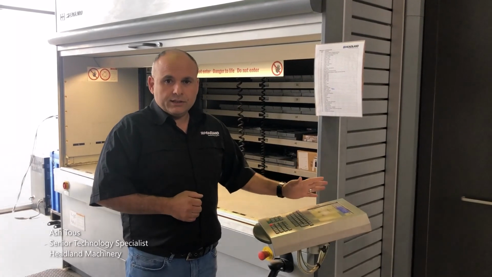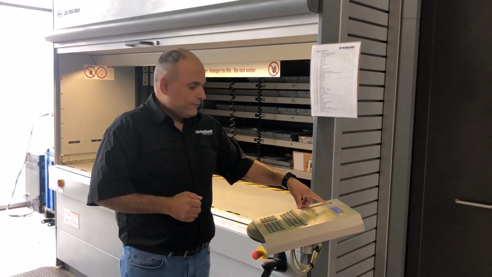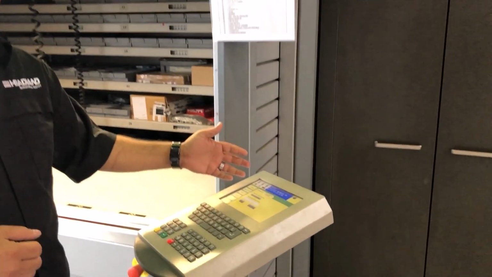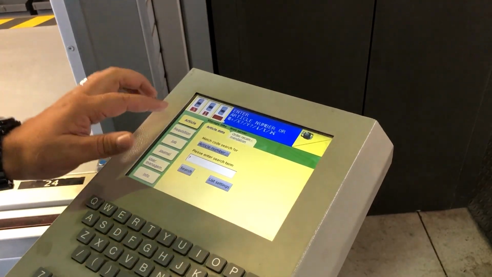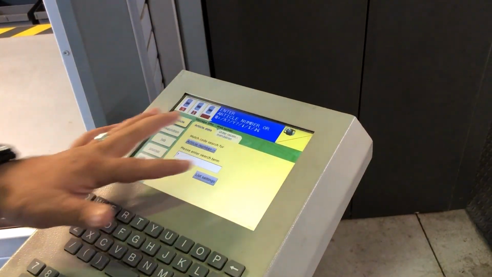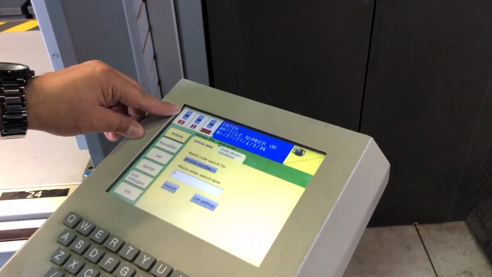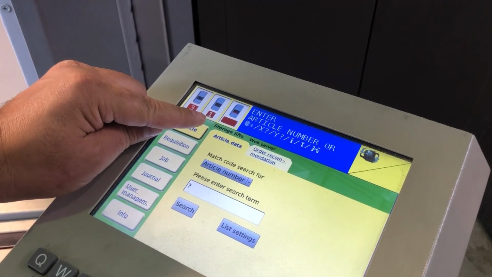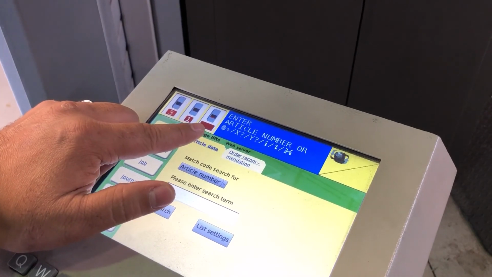When you turn on the controller, you can see on the screen you have enter article number. We call this from now on the main menu. So when I call main menu, that means this menu like this. In the corner here, you can see this is lift number 3. This is access point number 1. And if you have a shelf on the access point, you can see it here what shelf number it is.